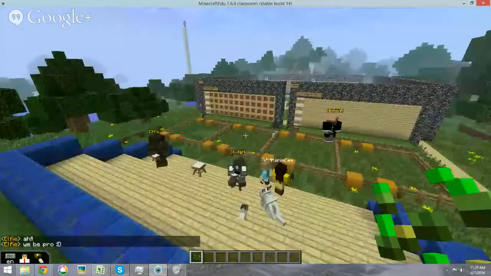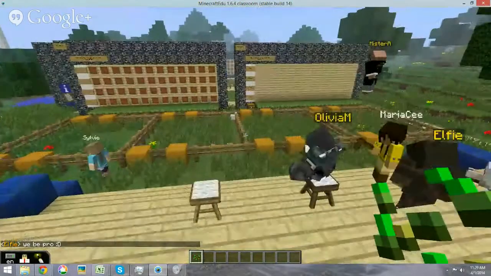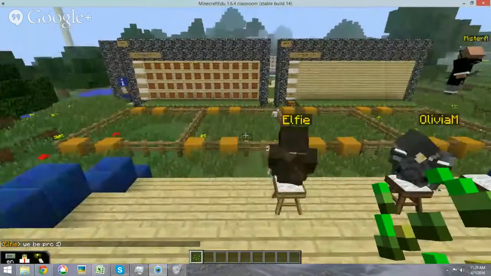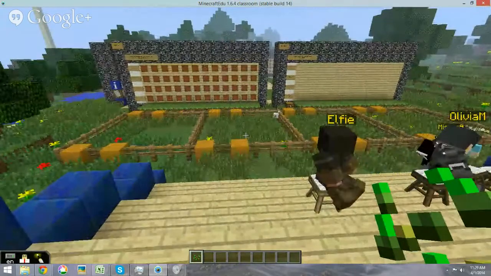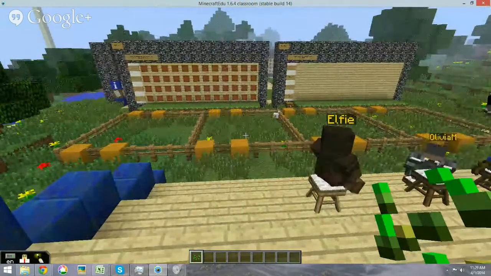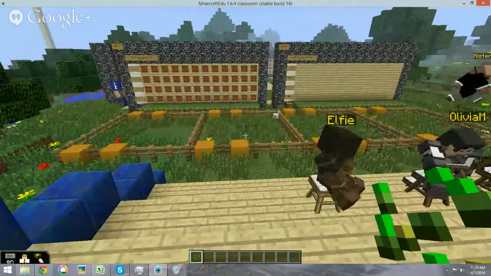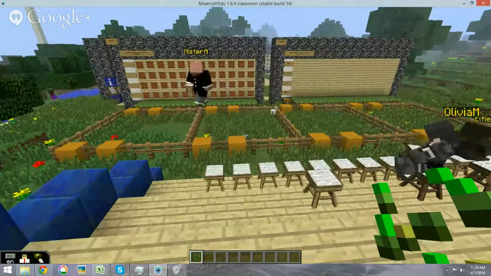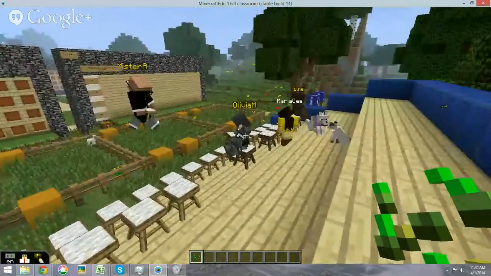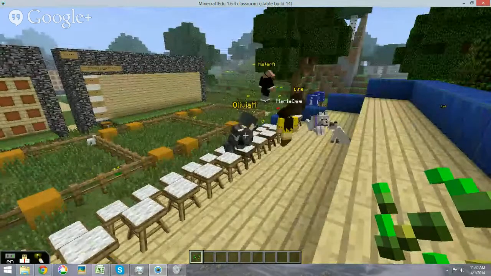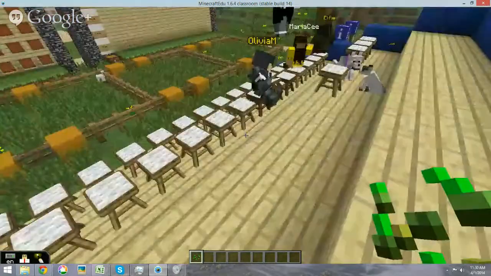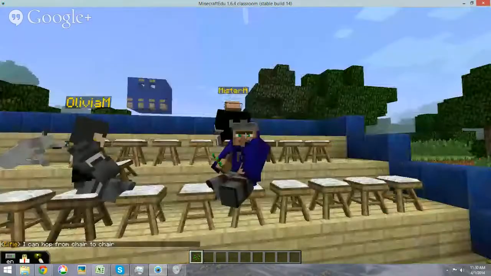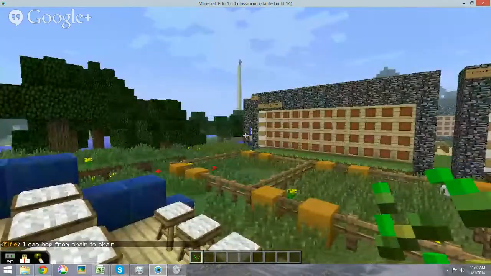You guys could have been nice and gave Maria a chair, you know. Otherwise, you sit on your chair, right? Oh, there's all chairs. Oh, I see. How are you supposed to sit on your chair? Probably right click. Right click on the leg, Maria. Click on the leg. Thanks, Shane. And then to get off of it, it's left shift. Thanks, Shane. Just like a pet or a riding thing.